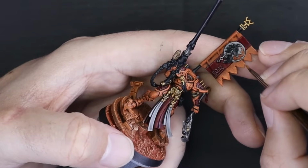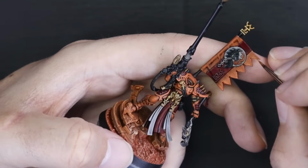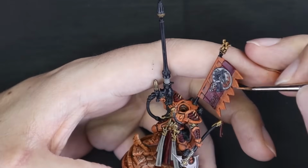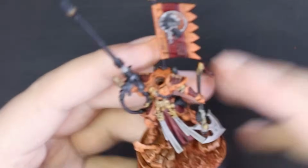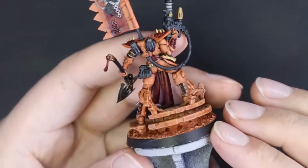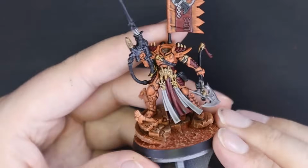I was really pleased with it. I'm really liking how the red turns out as well when I start getting stuck in with that. Basically, by the end of this project, I'm really proud of how Fuegan turned out. I'm 2 Phoenix Lords into the Eldar week, the 7 video stretch, and I'm just really enjoying them. So hopefully you guys will follow along with all of them and enjoy them with me.